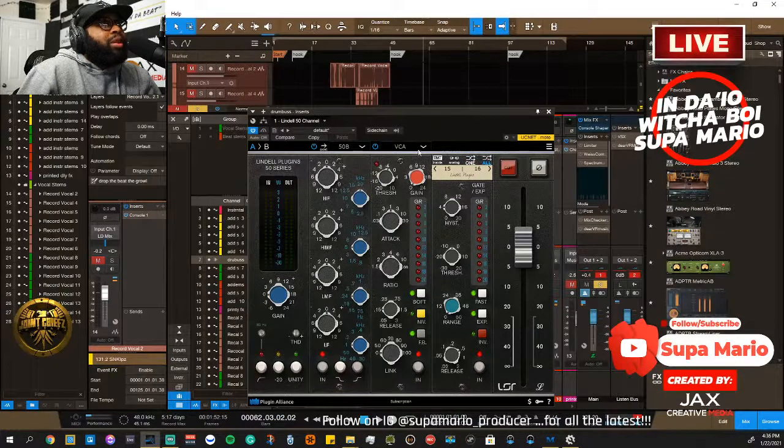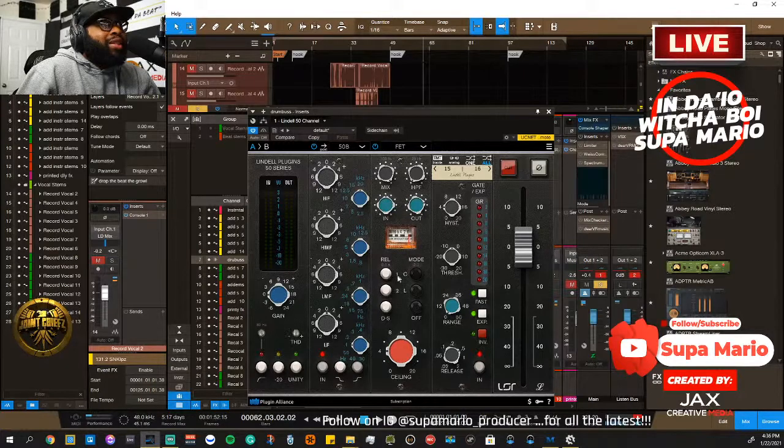We're gonna go for an FET compressor. This is a 1176 style compressor. We're gonna put this at 0, it ain't gonna do nothing. We'll bring our output to 0 as well, and our mix at 0. All right, let's see if we get signal in it. I don't know if I messed that up or not.